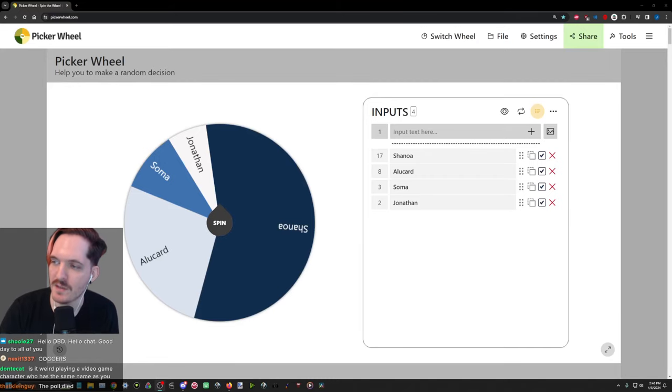I had you guys vote on which character we are going to be playing today in Castlevania Harmony of Despair, the multiplayer, multi-character Castlevania extravaganza. And these are the votes: 17 for Shinoa, 8 for Alucard, 3 for Soma, 2 for Jonathan.